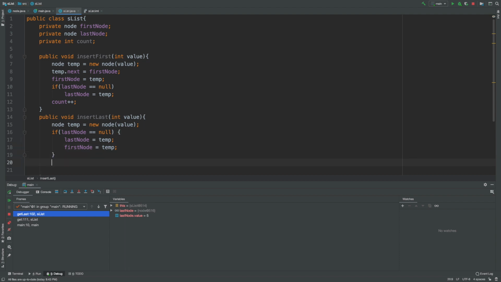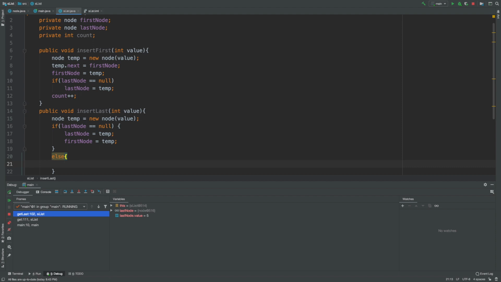If the last node is not null, we're going to set the current last node to point to this new temporary node. It's like adding a link at the end of a chain.